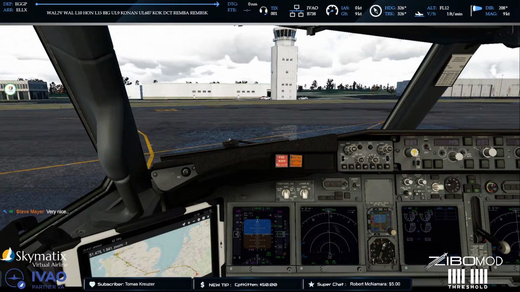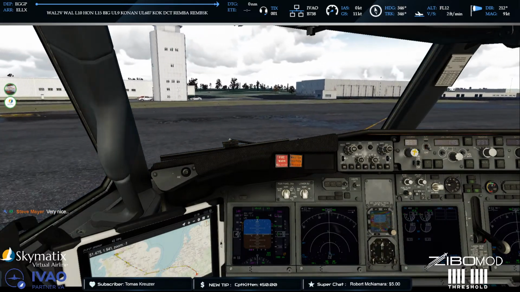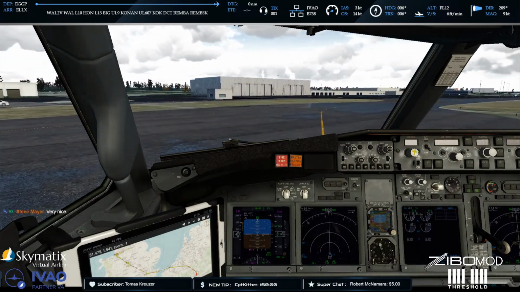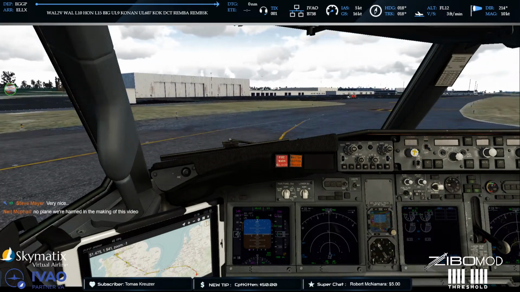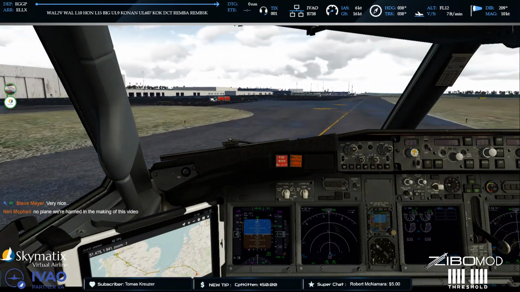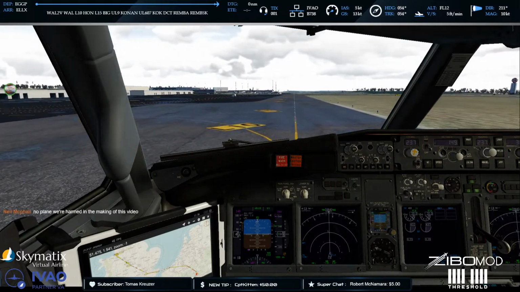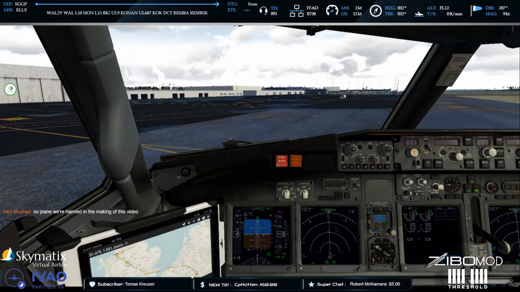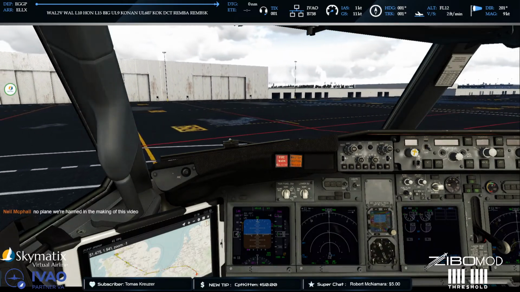So, let's put it this way. Our version of LPV works, okay? The question now is we just have to make sure what information, what readout we're going to have. The first thing is, I'm pretty sure in the PFD top left, you're still going to have the ident from the chart. Because this is your only way to make sure you are going to follow the correct information. Yes. Makes perfect sense. Zibo, I hope you're still listening. Otherwise, we'll have to remind him later.